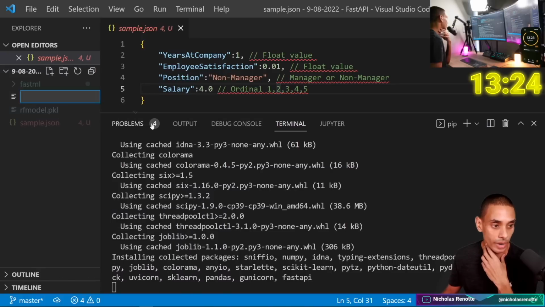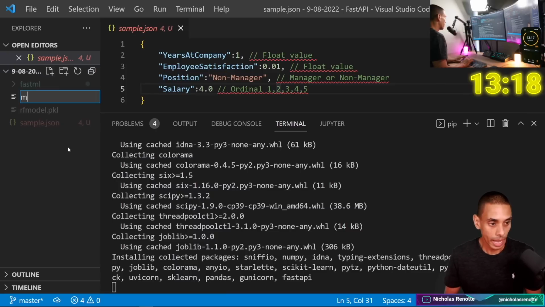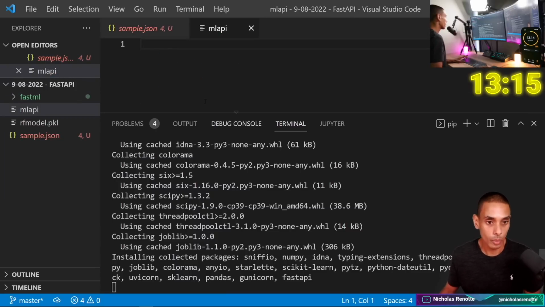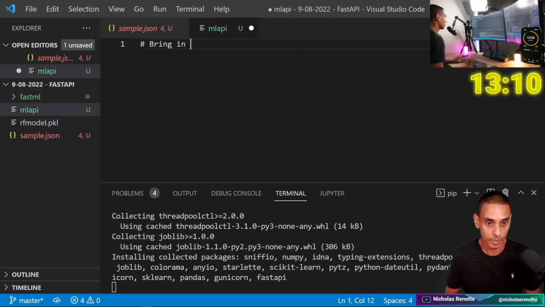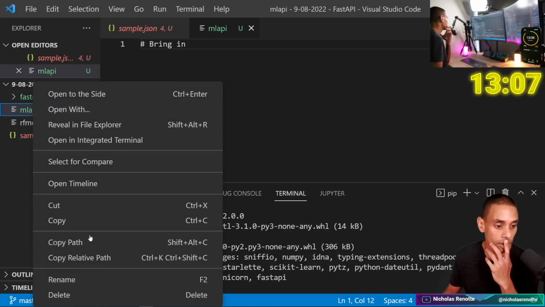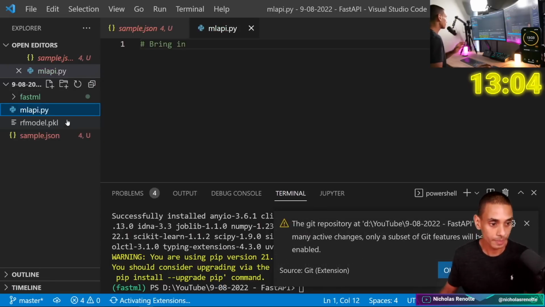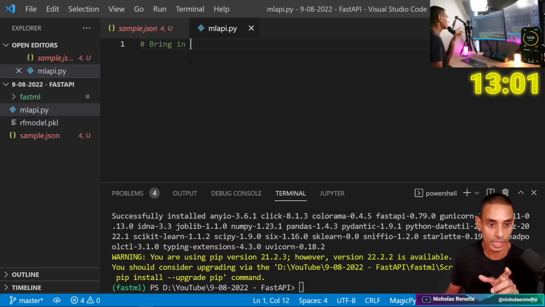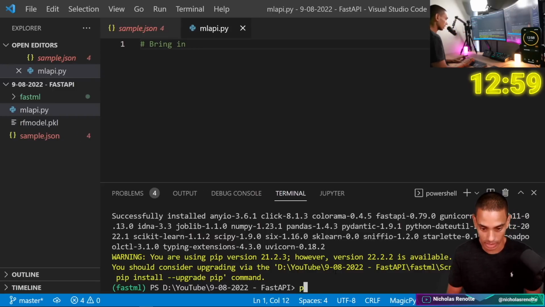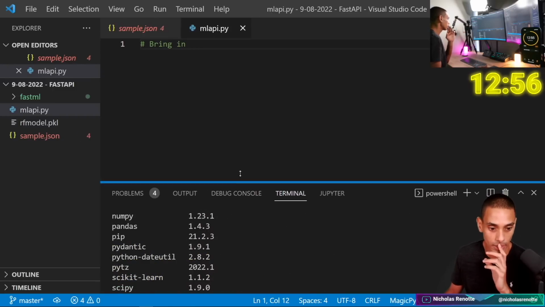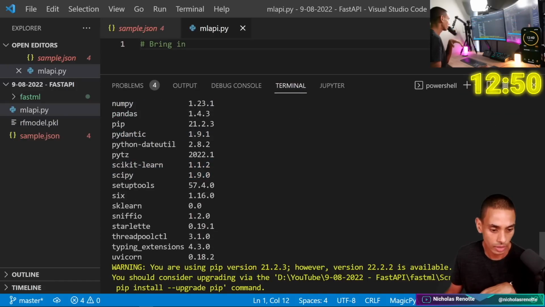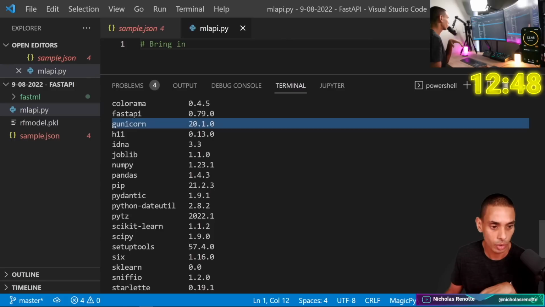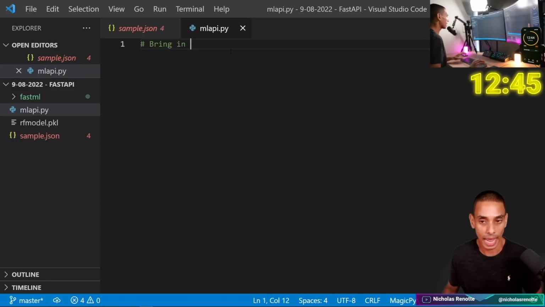And then while that's happening, let's create a new Python file. We're just going to call it ML API. And then while those things are still installing, let's start bringing in some dependencies. So, really save this as a Python file, rename, apply. Cool. And let's just set this particular environment. Looks like we've installed successfully. So pip list, double check that. Cool. So we've got Pydantic, Scikit-Learn, SciPy, uvicorn, and gunicorn. Yep. Cool. And FastAPI. All right. Cool. We're looking good.